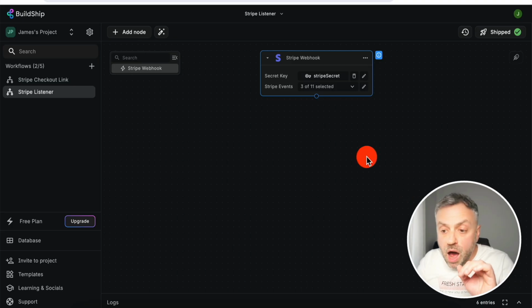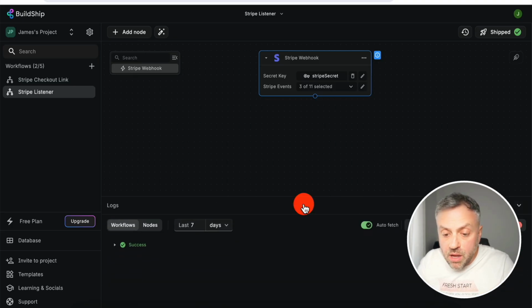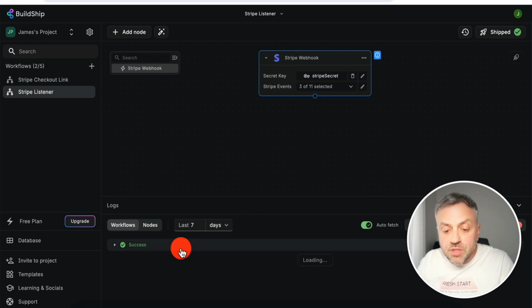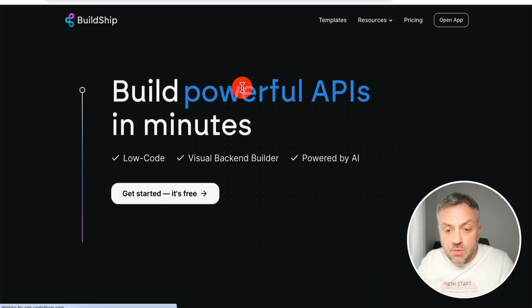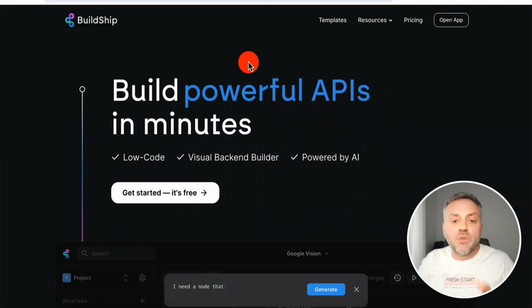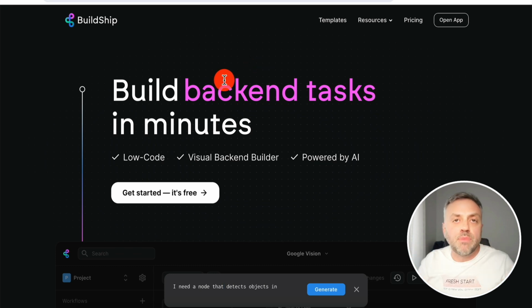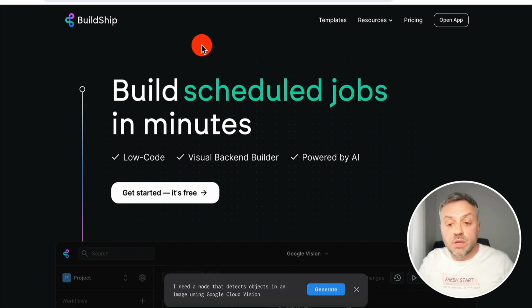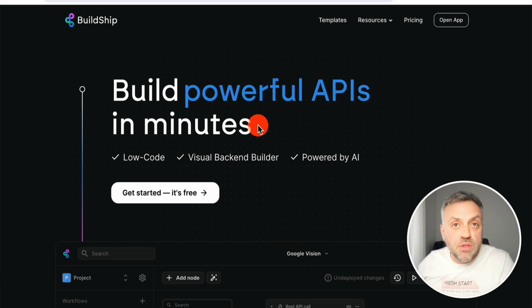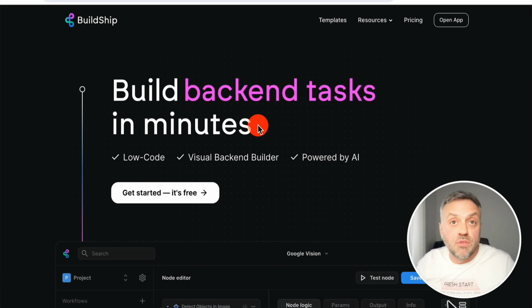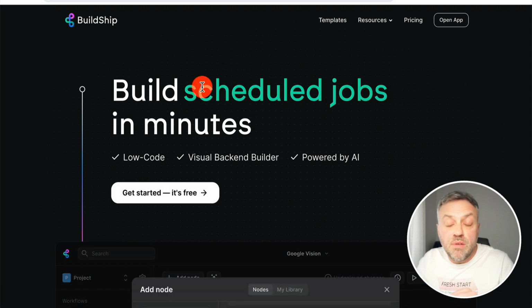And so now if we hop over to BuildShip and we open up this logging panel, we should see another logging message here when we click pay. So I'm going to click on pay and now it's successful. Okay. And now we have been redirected back to BuildShip, and this is something that you can customize. Okay, you can specify which page you want your users to be redirected to for unsuccessful payments. So that is something that's very, very easy to do.